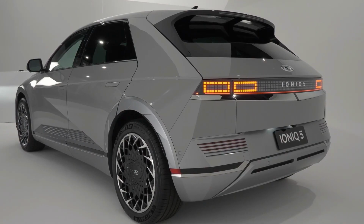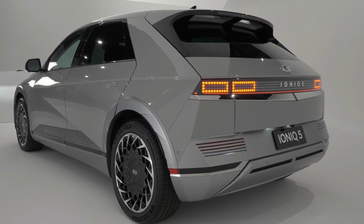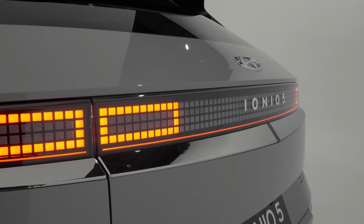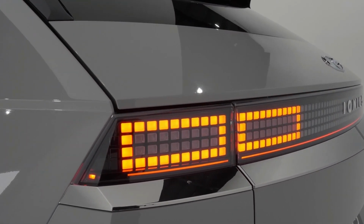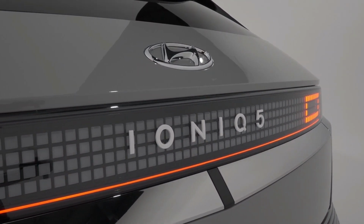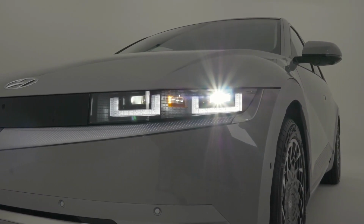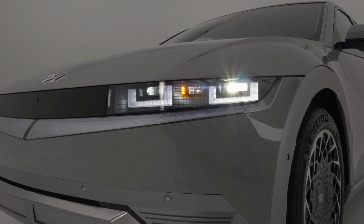Beautiful, relaxing highway driving. And a pricing to go up against rivals such as the Volkswagen ID4 and a Tesla Model Y. But I don't think any of those have a performance version. But the performance version has been seen by many media outlets on the Nurburgring. And honestly, it does look fantastic. Take a look at the thumbnail. I mean, you can see how fantastic it looks. It is just awesome, folks.